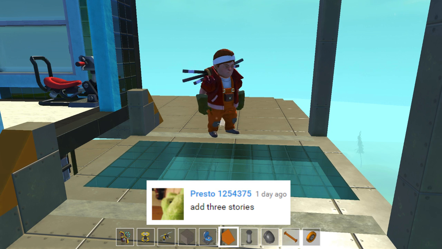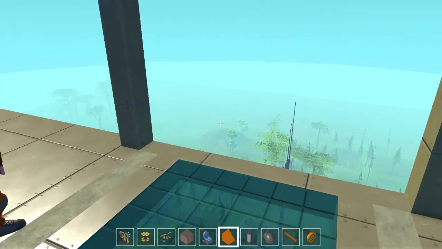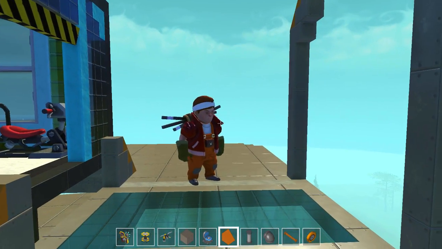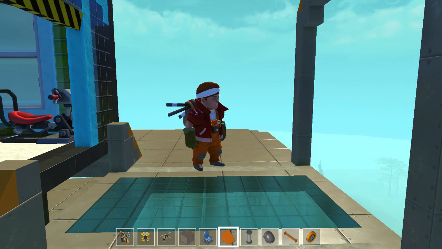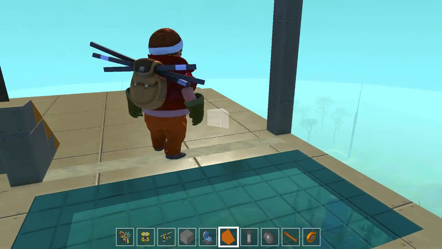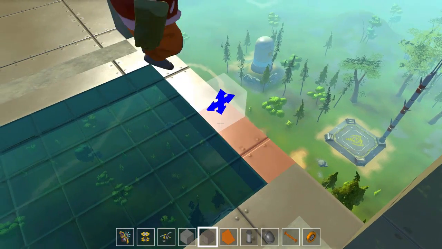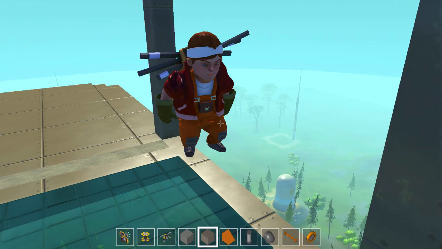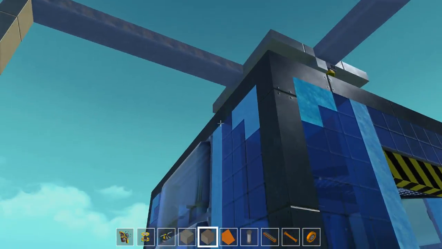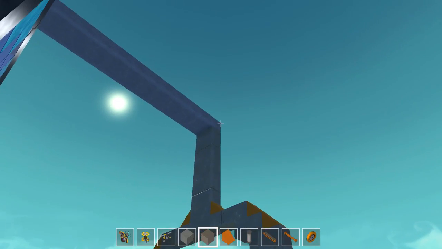Add three stories. Okay, so we're going to add multiple stories to this. I think we're going to have this go off into a little tiny staircase area that goes above this. I think that would be pretty nice, hey? You're pretty good at making stairs, so I'll do that. How are we going to do this without falling? Is this Minecraft? Does it work? No, it doesn't work. And I'm going to make a little wall around the elevator room to protect people from falling. Nothing too special.